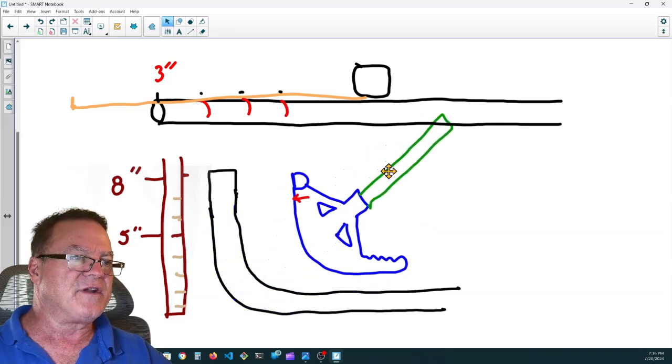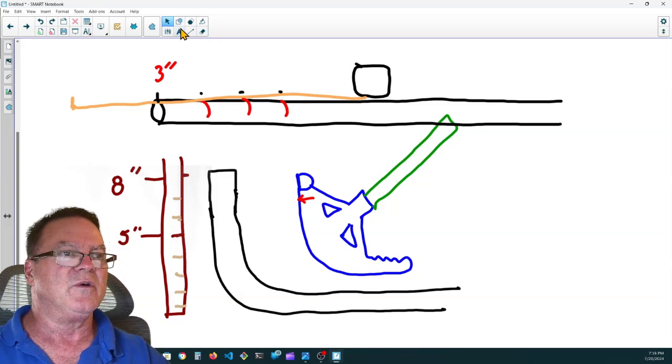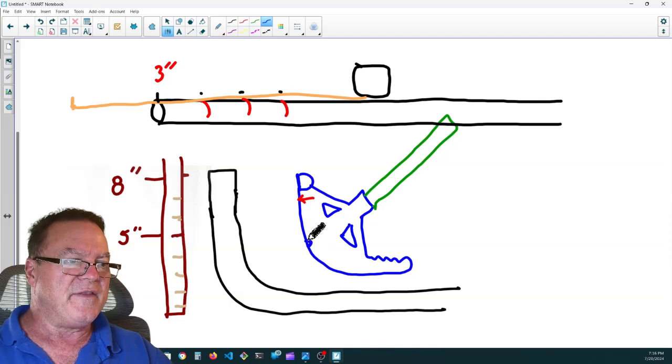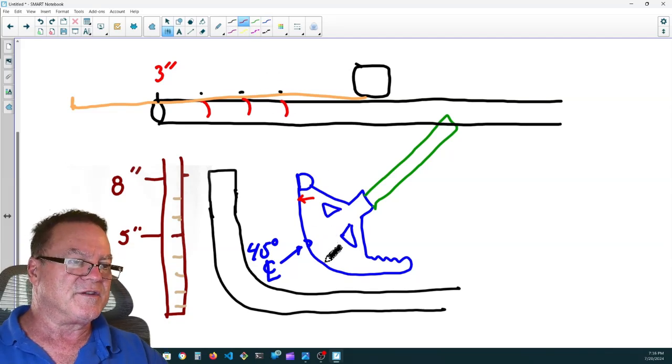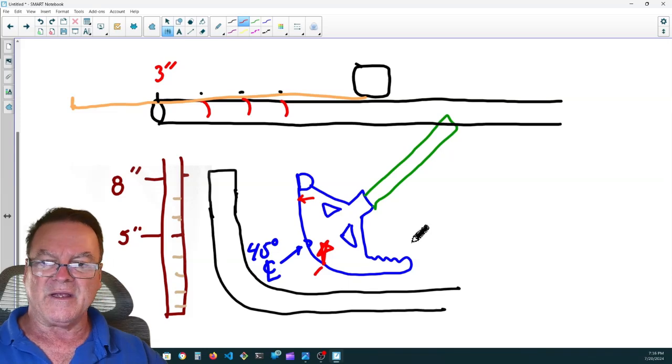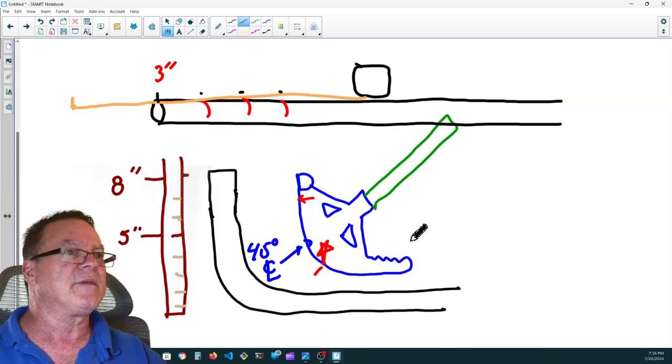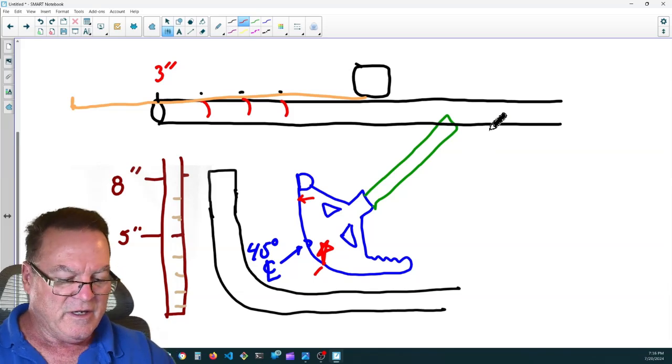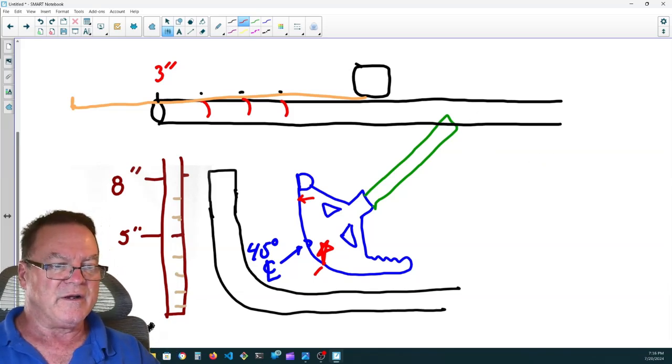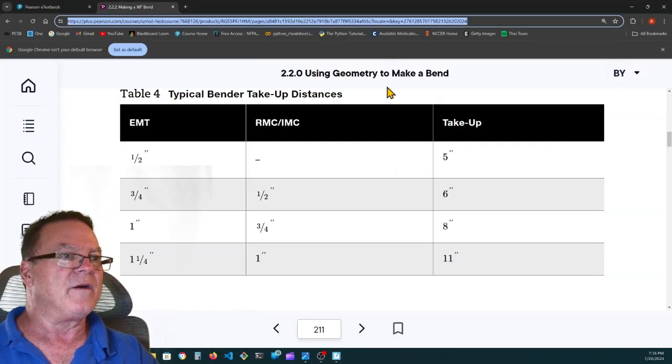I think there's another mark. There are a couple different marks we'll have to talk about. There's also a rim notch, and that rim notch is the center of a 45-degree bend. So we use that center of a 45. We'll also talk about the star on the bender right there. That's used to make back bends, back-to-back 90s. Okay. So let's go back to the book and continue reading, see what they've got here.